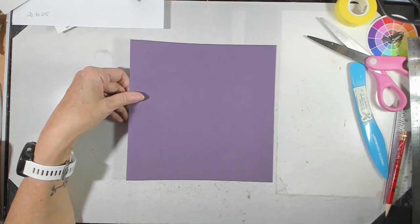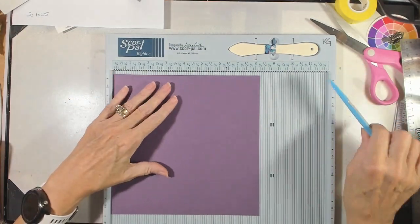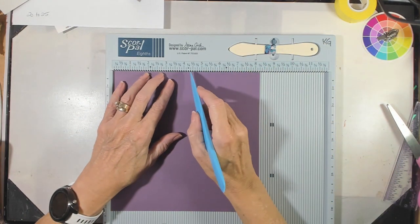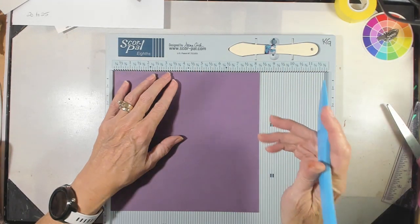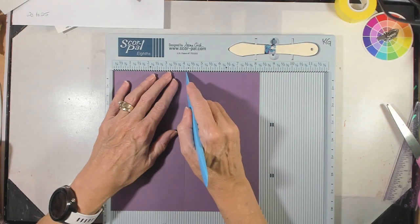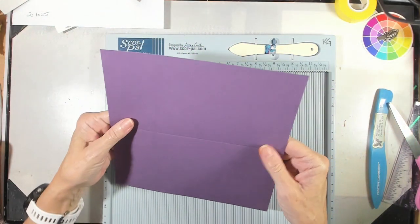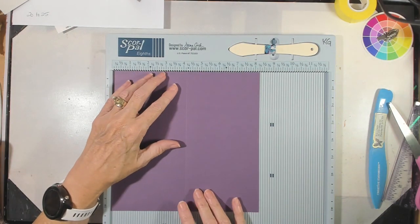So the first thing we're going to do is our scoring. Okay, oops, let's get a couple of those things out of the way. So 1/2 of 8 1/4 is 4 1/8, and this paper is just a little bit thin, so I'm going to be very careful. And at my 4 1/8 mark, I'm just going to go over it very lightly 3 times. I do not want to cut through the paper. Actually, I did that 4 times, but you get my point. Okay, so there's my 4 1/8 inch.